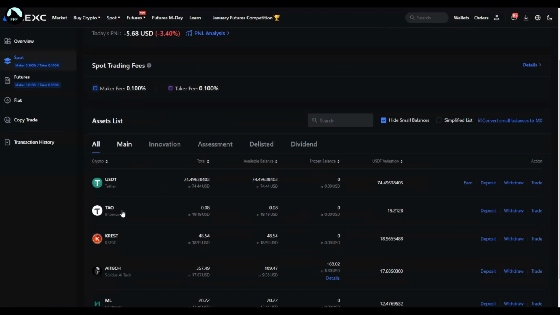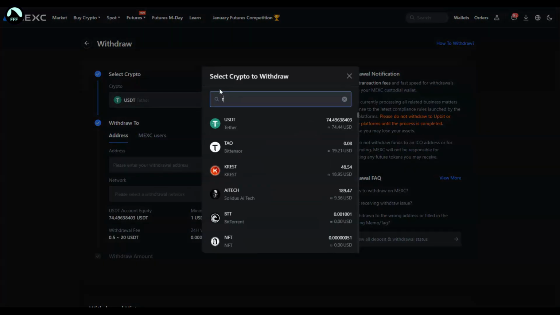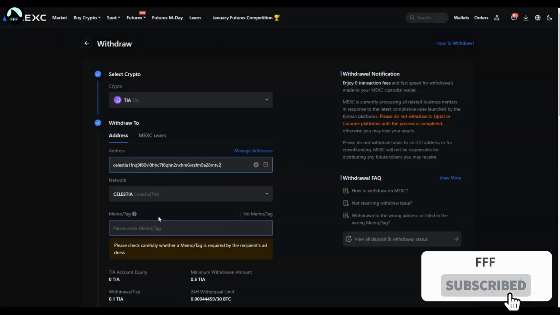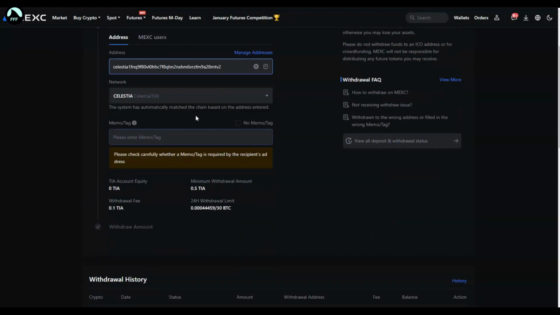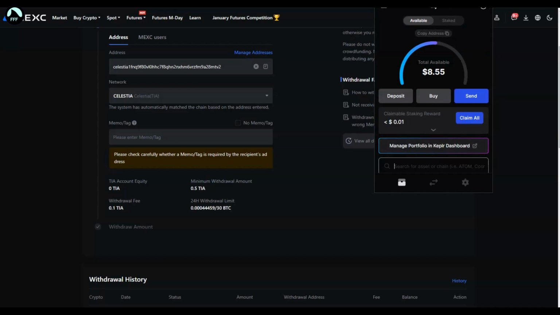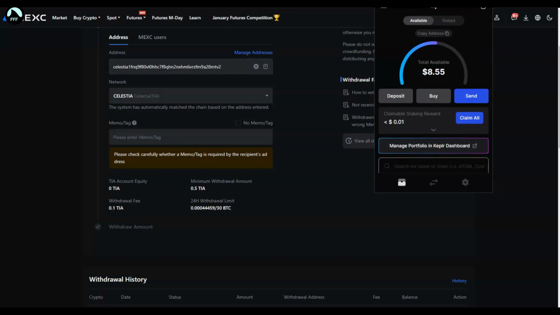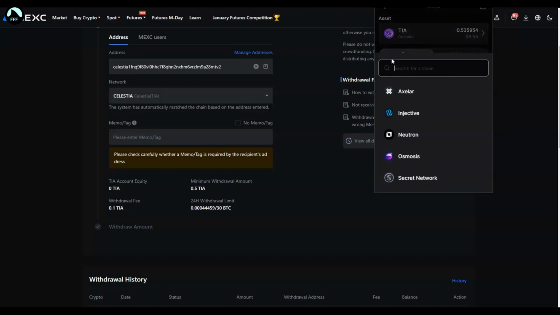I have just withdrawn mine, but what you're gonna do is click on withdrawal, and you'll find the Celestia that you just purchased, and you paste the address from the wallet. Just make sure to confirm it a little bit, it starts with celestia and all that. No memo tag needed for the Keplr wallet. Once you have created the wallet, I'll put the link down below. Obviously save the seed phrase, and that's it. And you can send Celestia to yourself. I just literally did it a second ago.